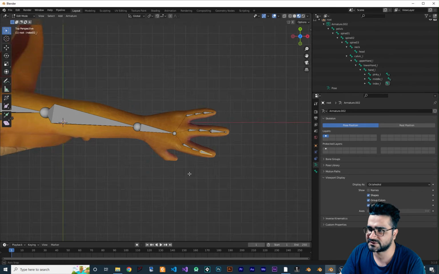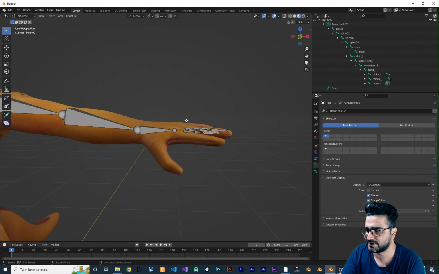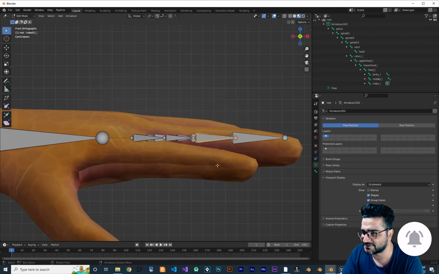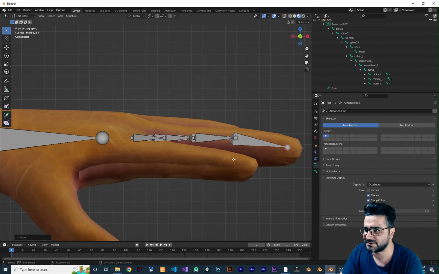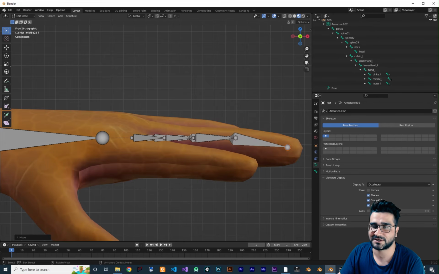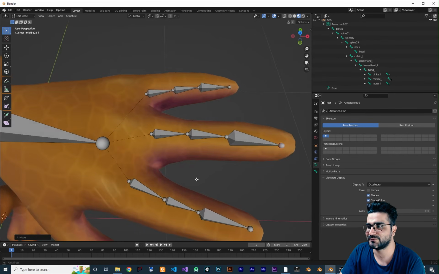Next, we want to do it for this, but before doing that, you can see if I go to the front, it's not okay. You can see it clearly. It's not on our hand. This one, again, is not in our hand. So hit G to bring it down a little bit, and these ones are not okay as well. They are outside of our character body, but we can't see it clearly, okay? So what can we do about that?